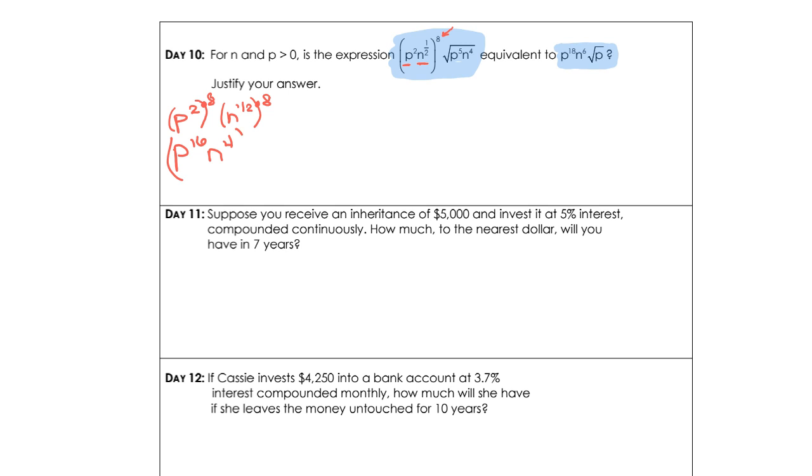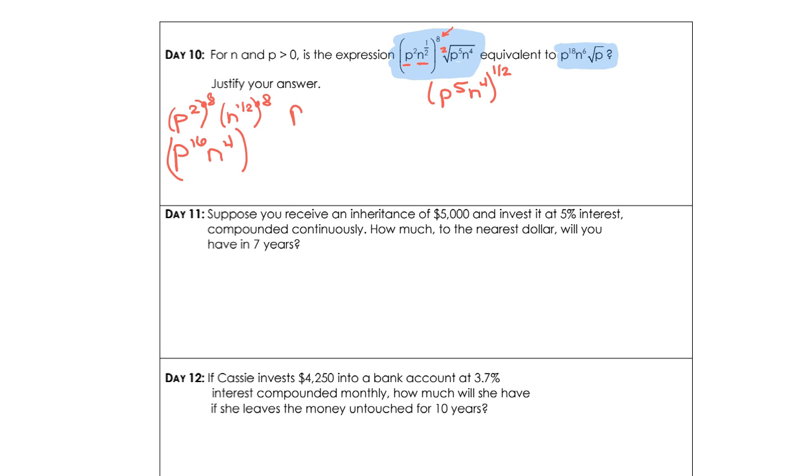I'm going to go ahead and put this in parentheses, and now I'm going to take a look at what I have here. Remember, guys, that a square root, there's a 2 in the crack. And so if I want to turn this back into not being a radical, I would have p to the 5th, n to the 4th. It's all underneath the radical, so I'm going to make sure that it's grouped in parentheses, and it's going to be raised to the 1/2 power. Okay, so I just rewrote our radical into a fractional exponent. And that kind of turns into what we had going on over here.